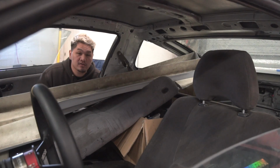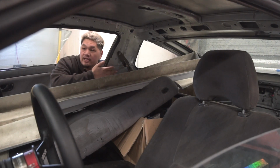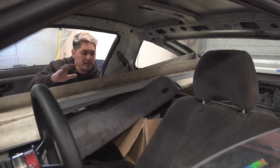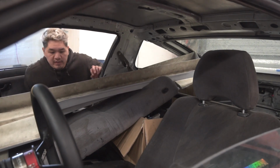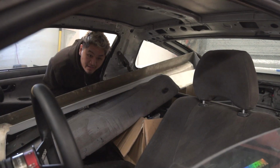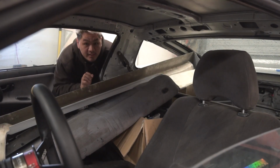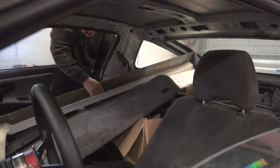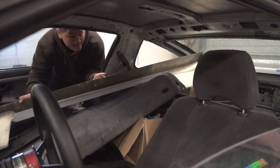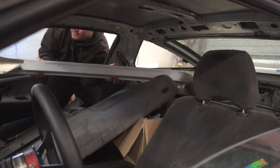It's pretty gutted. There's no headliner, there's no side trims. The back is fully gutted. Yeah, let's go ahead and just take out this body kit so we can see what's in the car. Oh, and I just seen the kit is real. It has the Wonder logo embedded into the fiberglass. So that's a plus. This kit is super expensive as it is.